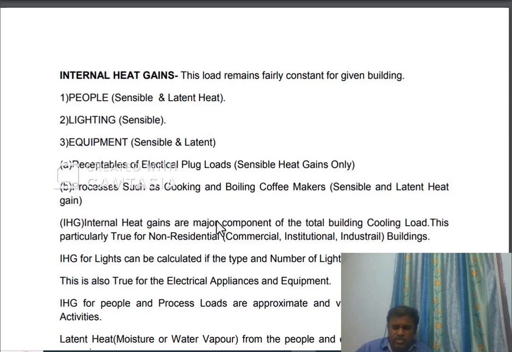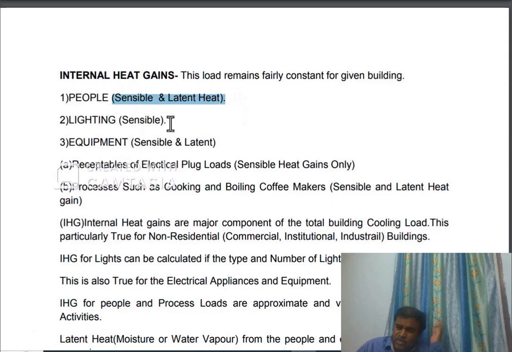So inside the room, guys, inside the space where we stay, people will be there, occupants will be there. People will breathe, inhale, exhale the air. When they exhale, some amount of moisture is also added to the space. Do you agree, I guess? And people also contribute some of the heat emitted from the body, that is called sensible heat. So sensible heat and latent heat both are given by people. So you have to consider both things here.